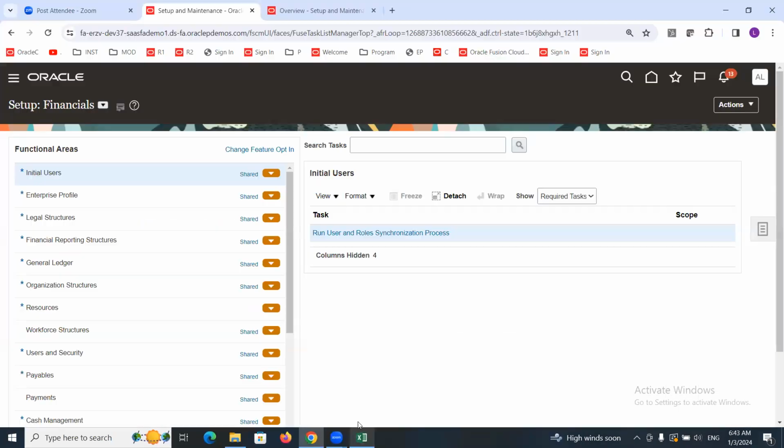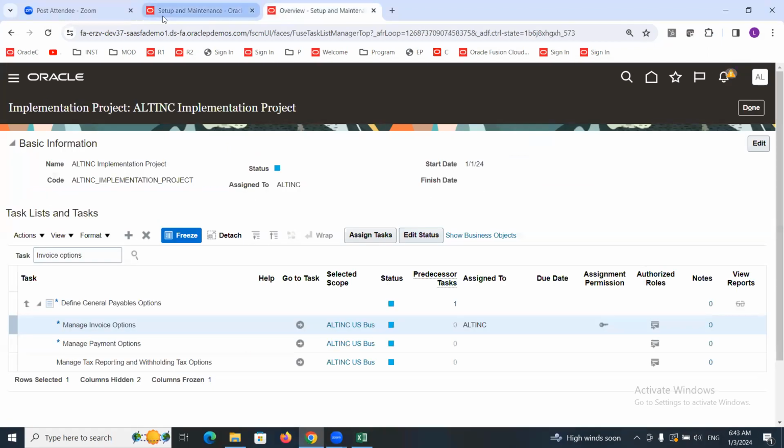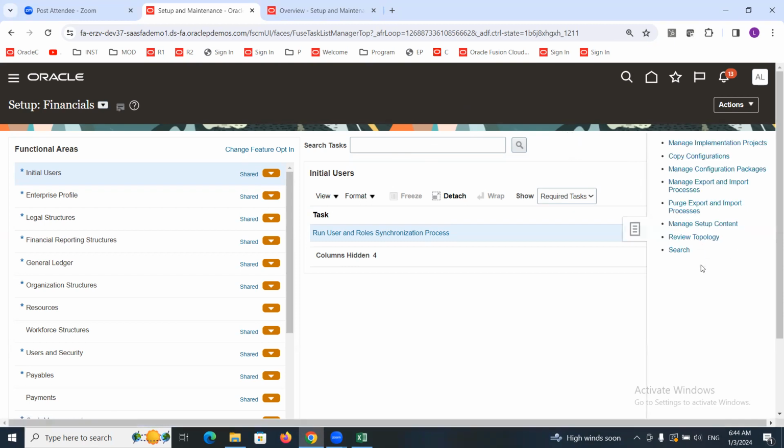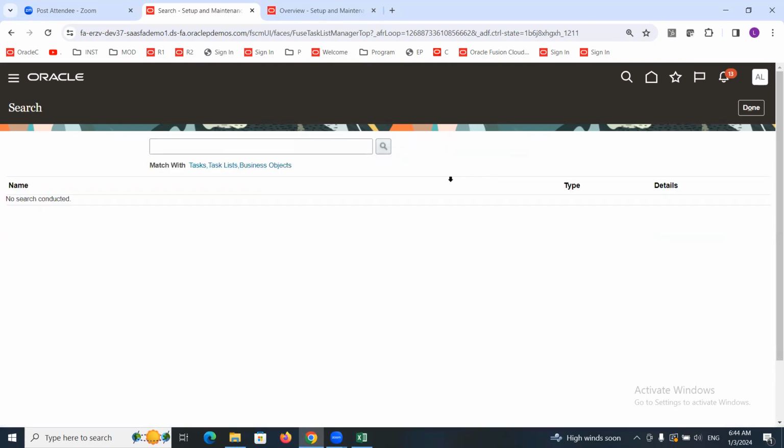Fine. So we created supplier, but we should select supplier type as a tax authority. If you don't select supplier type as a tax authority, the same supplier will not be available to map with a withholding tax configuration. In this environment, seems somebody disabled it.